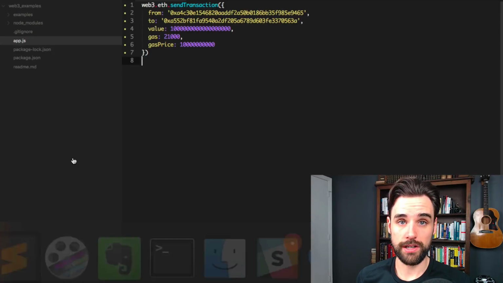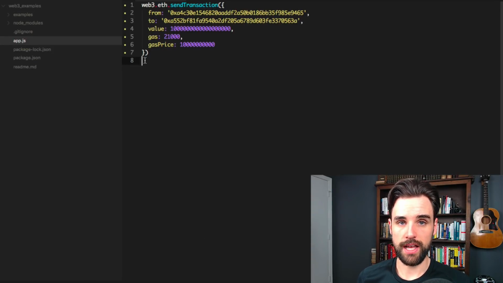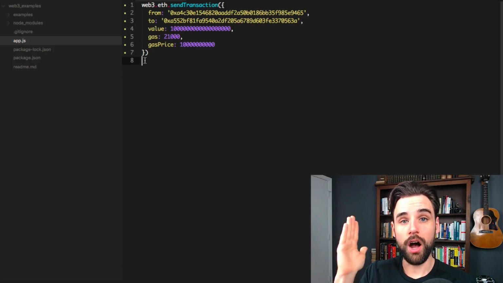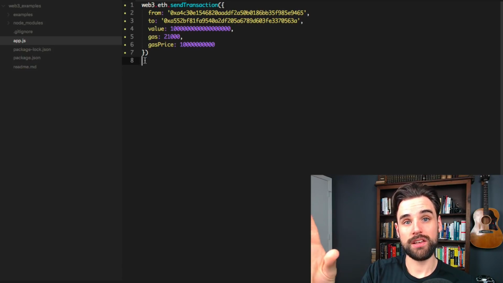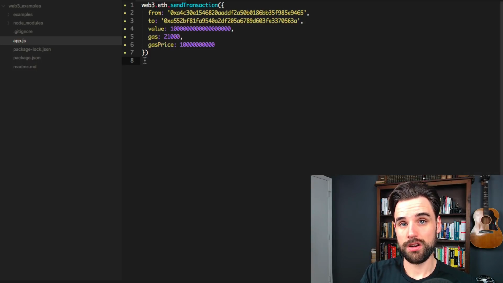So that's what's going on here. In this first line, you're using this Web3 library to talk to a single node on the blockchain, and you're telling this node that I want to send some cryptocurrency, some Ether, from one account to another. And you do it with just a connection to a single node on the network.